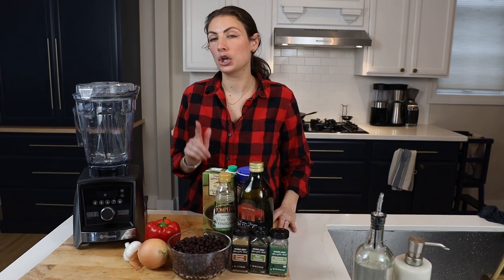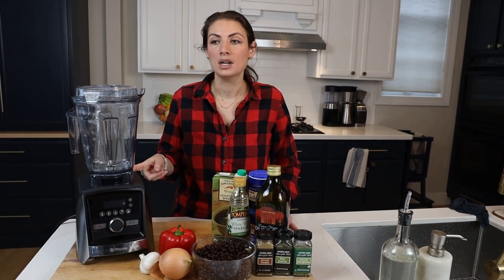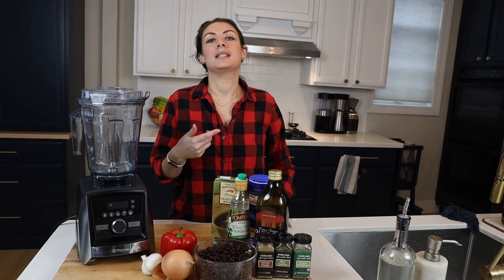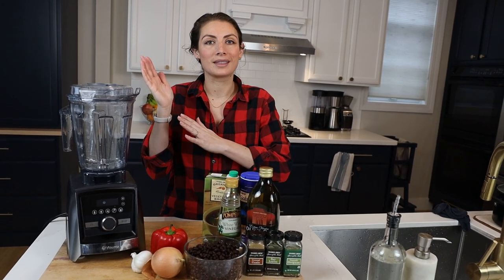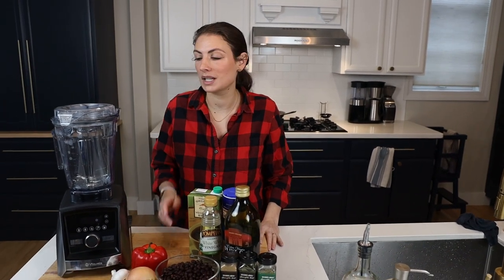This soup we are cooking in the Vitamix. So this is one thing that makes this blender special out of other blenders, is that you can cook soup by using the friction inside the container. So the dull blade inside spins and spins and spins, and it makes the friction of the soup like this. And after 6 or 7 minutes, depending on what container you're using, it's hot. Like, serve it out of the container hot.